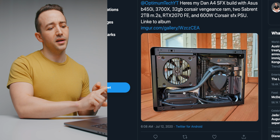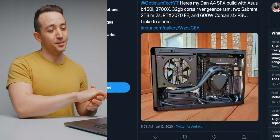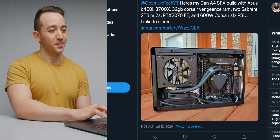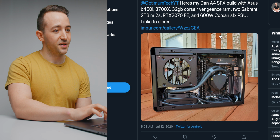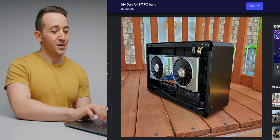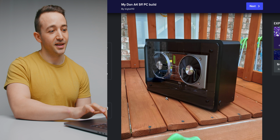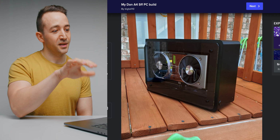I've done a review and kind of built this similar setup before, and I know for a fact that cable management is one of the biggest hassles, kind of fitting that cooler into that case. But Amir makes it look super easy here. There is tons of room for cable management, tons of breathing room for your other components as well. So let's see what he's got on Imgur here. He's got his own little album. And we were right, this is a super clean build. Okay, so it looks like he's actually rocking a tempered glass side panel. So I believe this was a limited run.